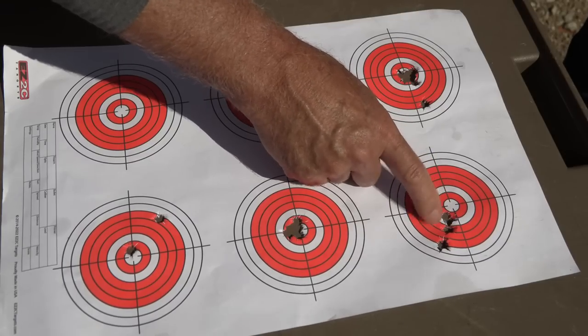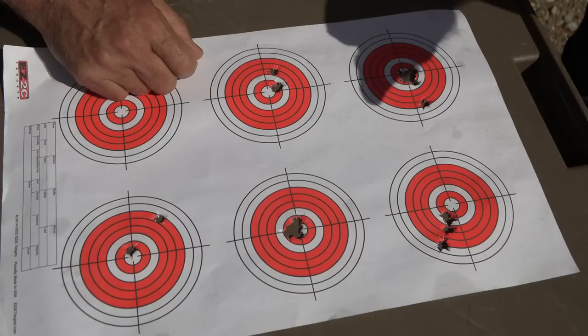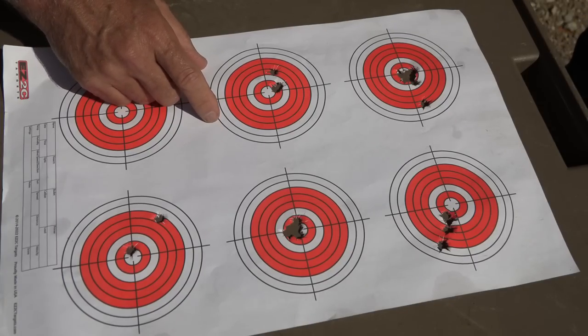That's 4 shots, and then a 5th flyer. So it's still very respectable, but we did have a little low and left point of impact shift with it, probably 3/4 of an inch or so.